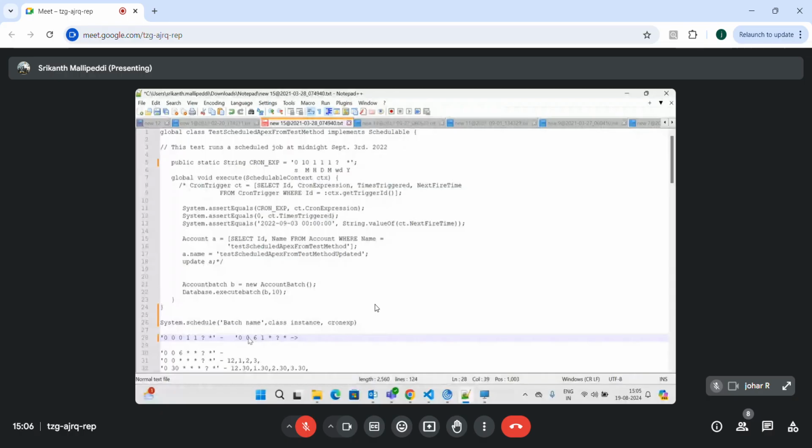So here we have a hyphen, which is a range value, so we can give from 0 to 23. Like this, the star symbol is also going to work, no issues with the star symbol. So in the hours position, you can give a star symbol as well, or you can give 0 to 23. Then it is going to execute.